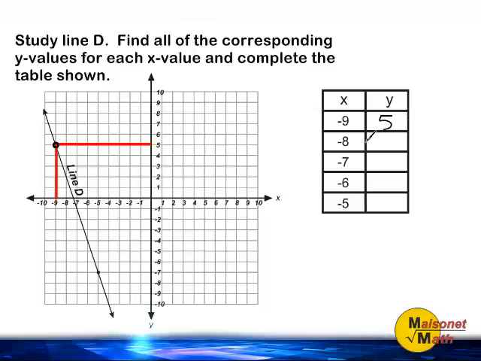Next we locate where negative 8 is for the x-value on our shown line. Negative 8 is at this point and the corresponding y-value is positive 2. Negative 7 is at this point and the corresponding y-value is negative 1. Negative 6 is at this point and the corresponding y-value is negative 4. The last x-value is negative 5, located at this point, and the corresponding y-value is negative 7.